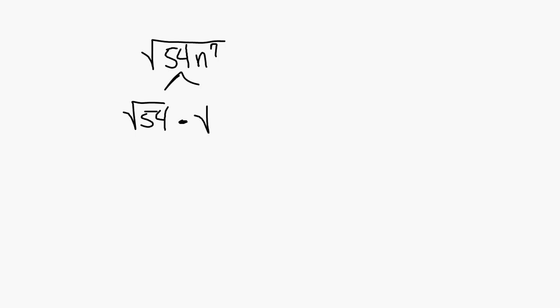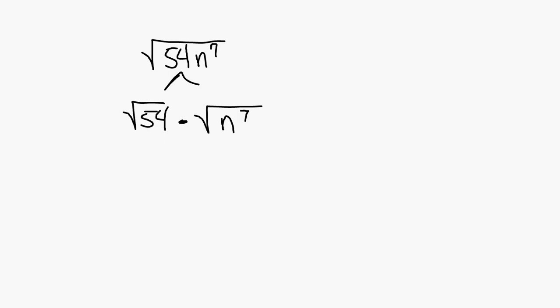the square root of 54 n to the 7th. When you're simplifying these radicals with variables, your first step is to break apart the radical. Here's what I mean. Take your square root of 54 times your square root of n to the 7th. If you do that first, you're making the problem much more simple.